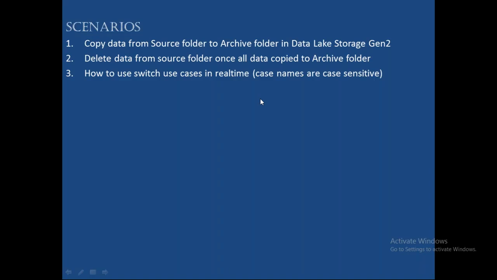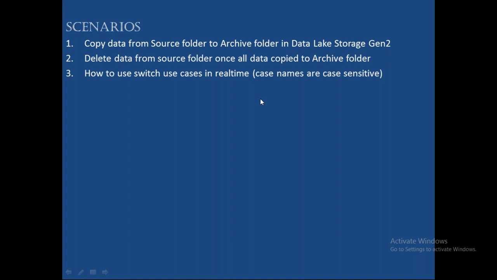But basically, remember these case names. If you know any language, Java, C, in all other languages you'll have a switch, except Python. In Python, we don't have a switch case. But in Java, C, .NET, all these will have a switch. In control flow, you will see this particular switch condition. How your switch condition works in programming, exactly the same way this switch activity will work.